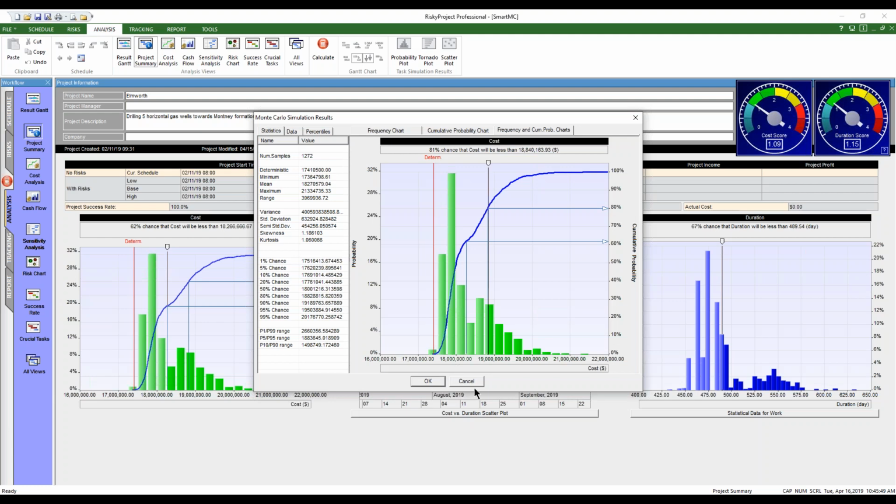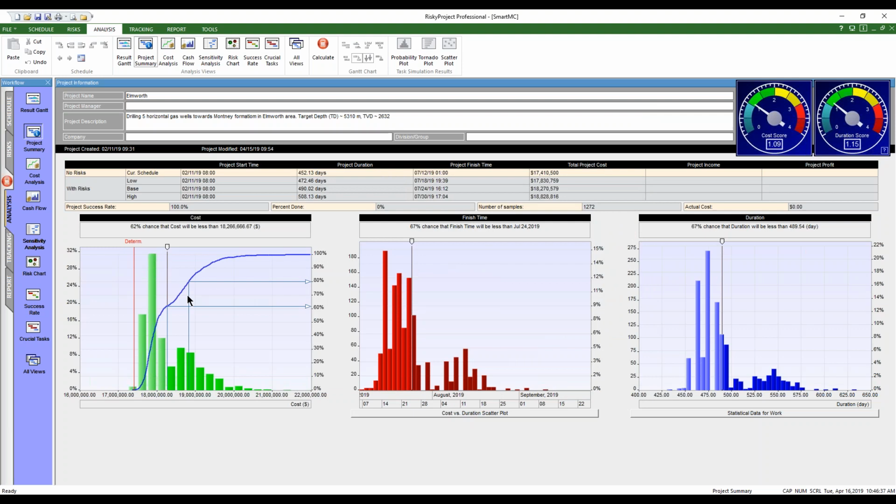But it does give some markers that just communicate, again, the level of risk, the difference where the P80 is, where this is your mean on the chart, and where your deterministic is. We can open that up and show it on here. And we can do that if we wanted to. We could do that with all of the other charts as well. And again, what it does is it gives us a quick view.